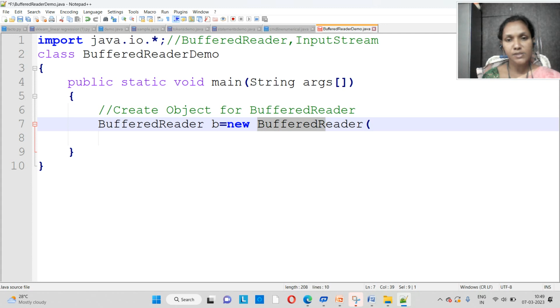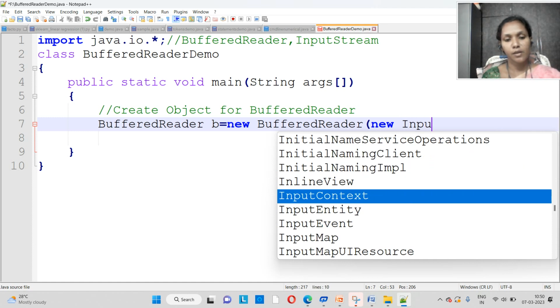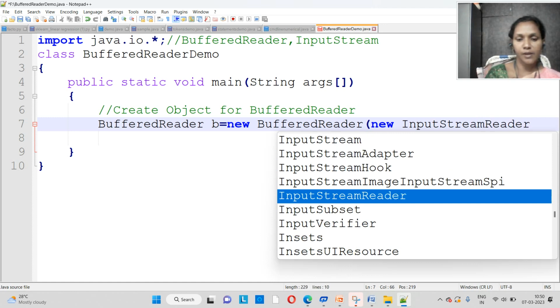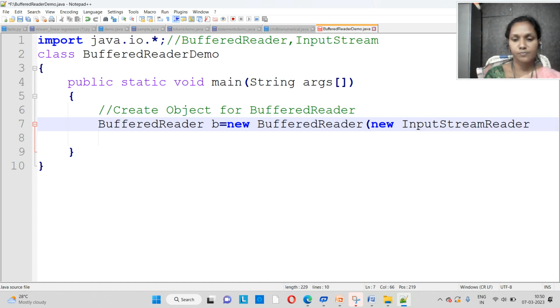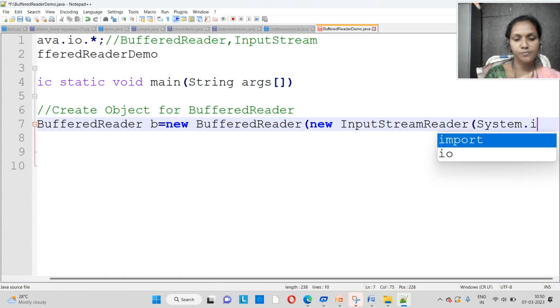BufferedReader of, and here we need to pass InputStreamReader of System.in.